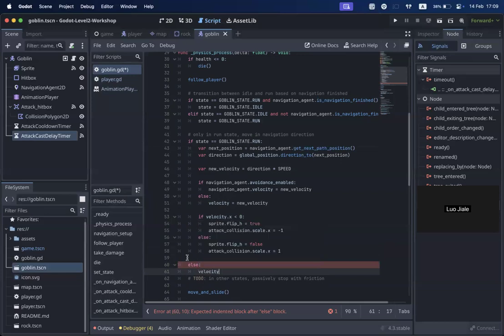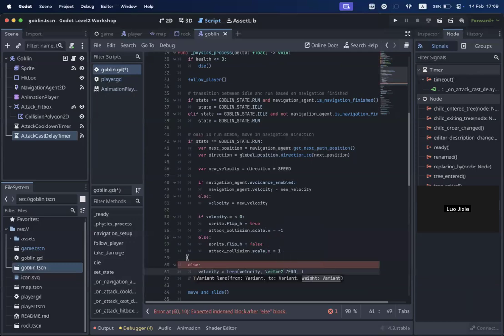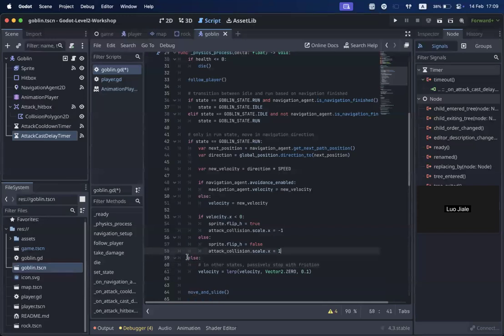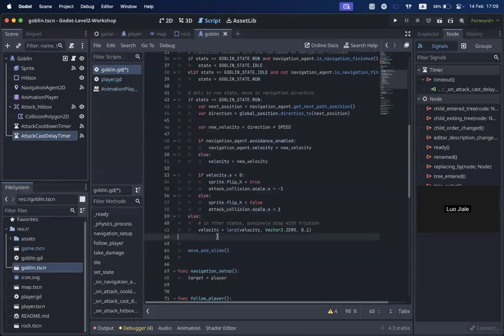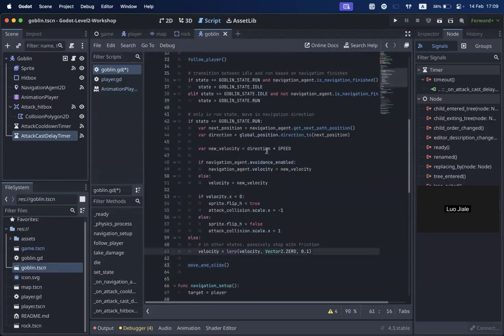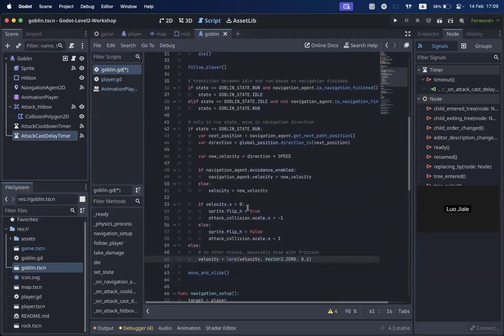So velocity equals lerp of the current velocity to Vector2.ZERO with a weight of 0.1. Right? And move_and_slide after that, based on the velocity that you get from different states. Right? So this is the physics process.